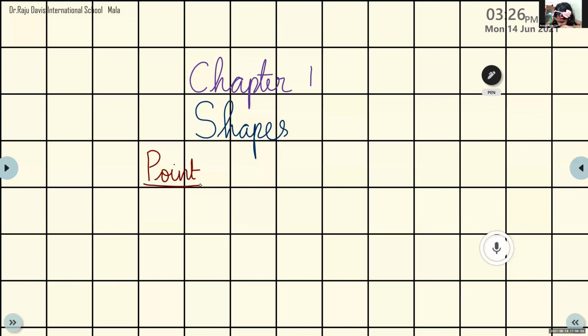Now put a small hyphen. Now we are defining points.